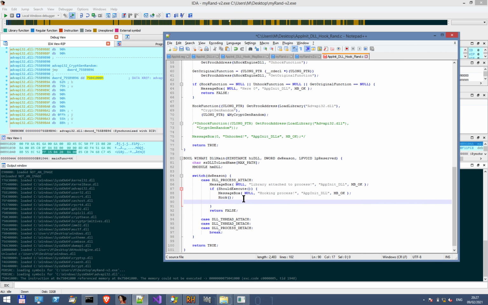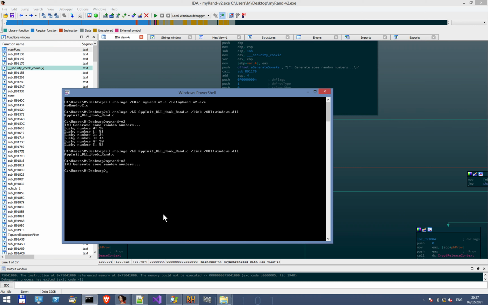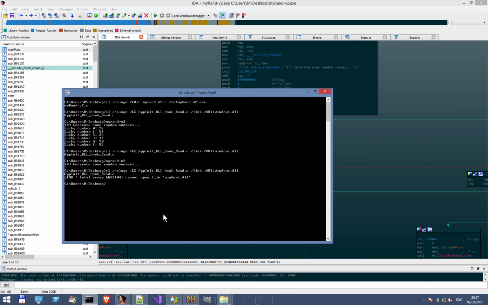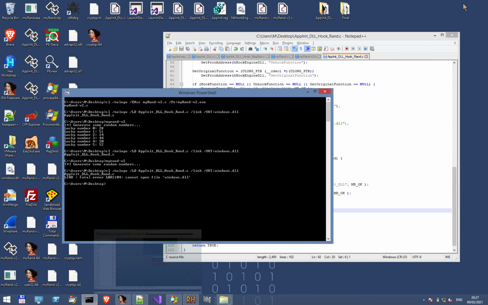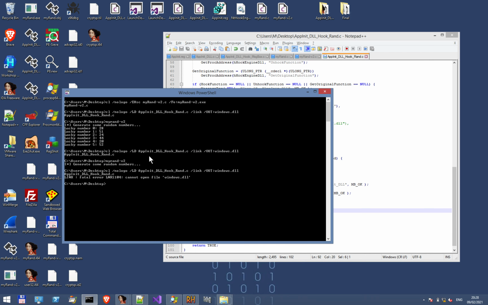So we need to make sure we return true after the DLL is attached. A minor detail overlooked when I copy-pasted the function boilerplate, but the debugging experience taught us a few things about how to troubleshoot library loading. Let's recompile the library and retest. We can't open windows.dll, no problem. Just delete it, compile again, and start debugging.